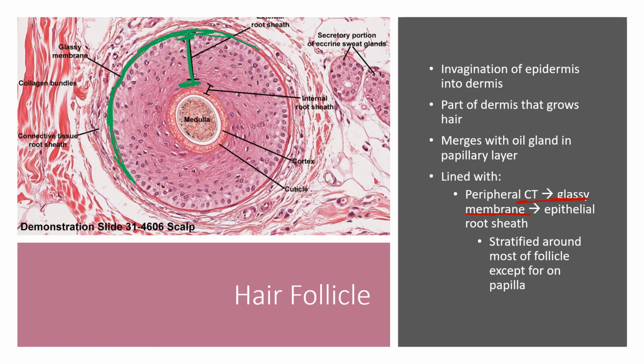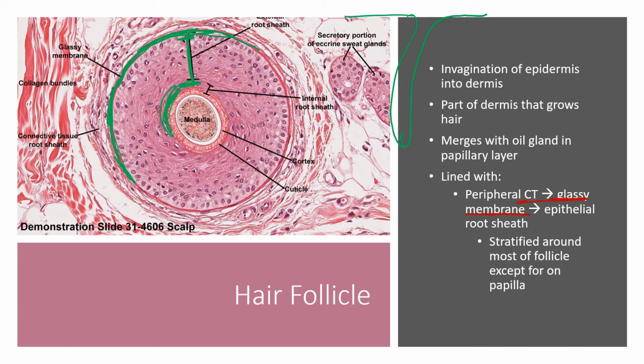You have a basal layer, you have a spinosum layer, and then you have this sort of keratinized layer closer to here, where you have sort of a corneum type of layers of skin. It's stratified like this the whole way around the hair follicle, except for the papilla. So you have this deep invagination of the hair follicle to the outside of the skin.